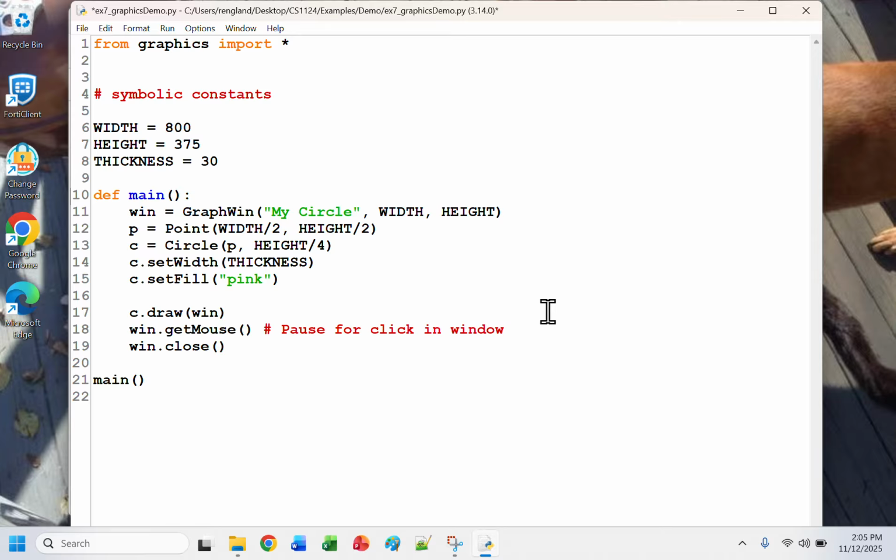Things like setFill and setWidth and setOutline only make sense when they are attached to an object. In this case, the only object we got to work with really is the circle. So it can't be just setOutline all by itself. You've got to say what you're setting the outline on, and you do that with an object and then a dot. So that says, let's set the outline on circle c.